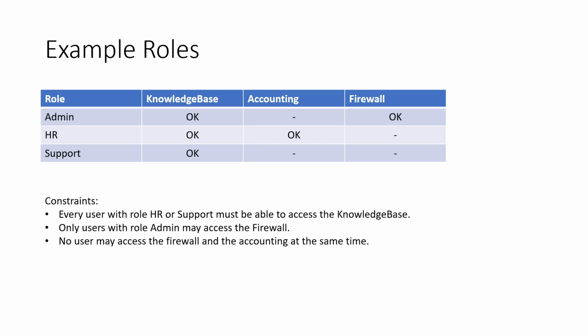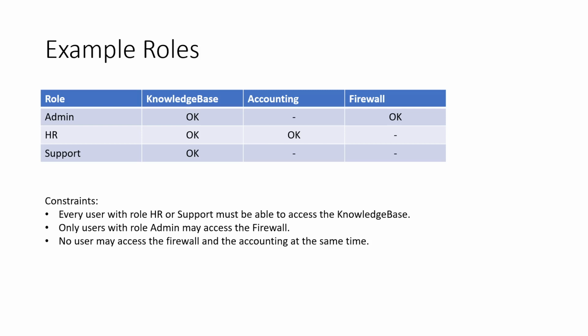We have one which basically says, yes, this role has access, or no, this role doesn't have access, which sounds like, yeah, just put one Boolean variable everywhere. But this one is now different. How would we encode "only users with the role admin may access the firewall" if we put one Boolean variable for every cell? This means that we would have to list explicitly the variable names that do not have admin in them, right?